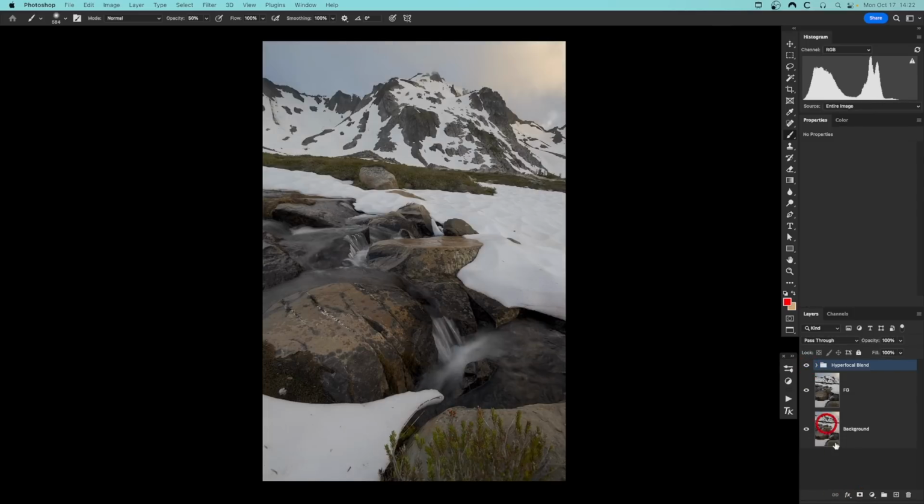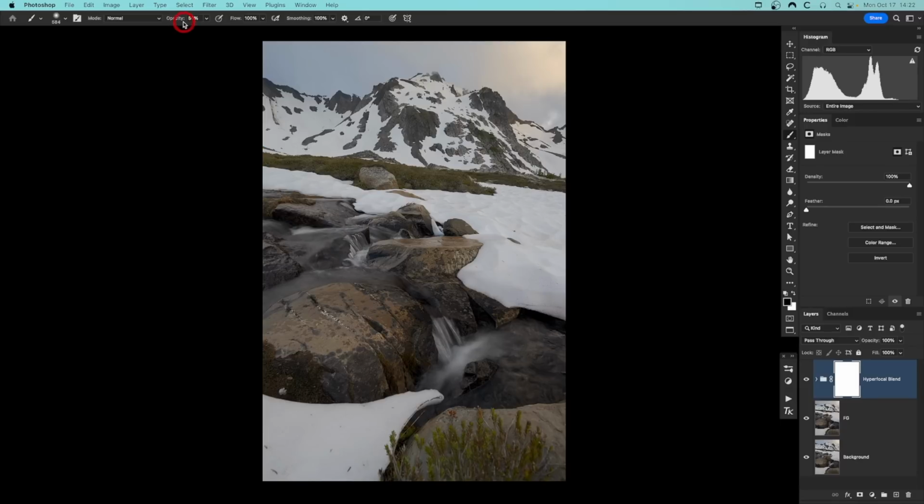So once again, I can just turn this on, add a layer mask to it, get my black brush, and I'll go with opacity 100 here because I want to make sure this is nice and sharp. And I'm just blending it in right on that foreground. If you need to turn this on and off to see what's going on, do that. So I'm just going to blend it right here, right up to that point. So that looks good as well.